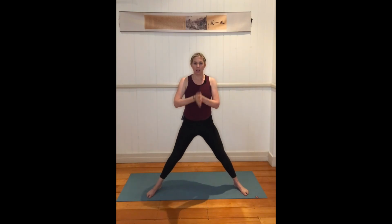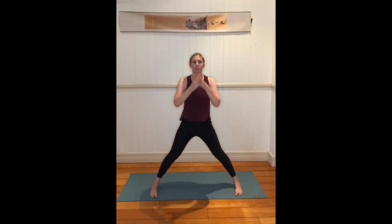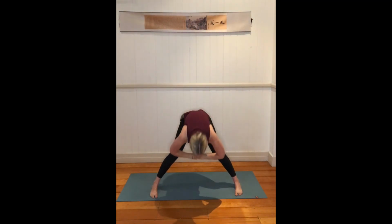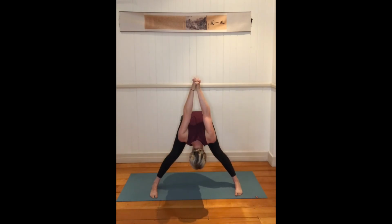Coming on up. Beautiful, bit of a wiggle through those legs if you like. Okay, coming into a nice forward fold. So I'm going to slightly pigeon toe those feet now, turning them in slightly. One more big, beautiful arm circle as we dive on forward. You might like to rest your hands on the earth, or you could interlace them behind your back, reach up and over.